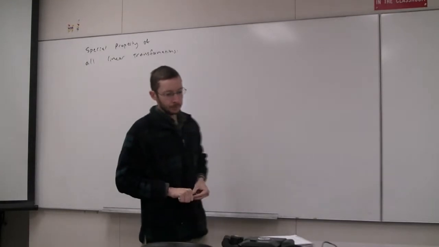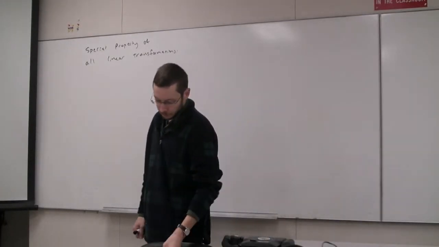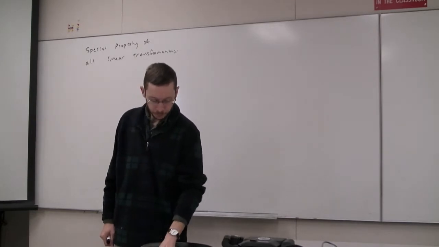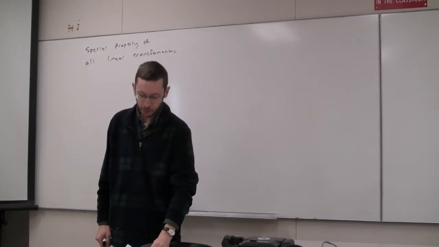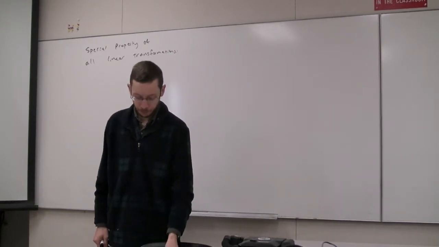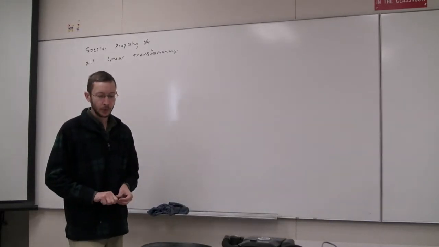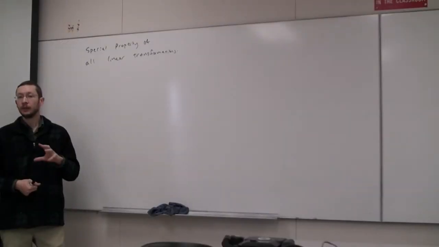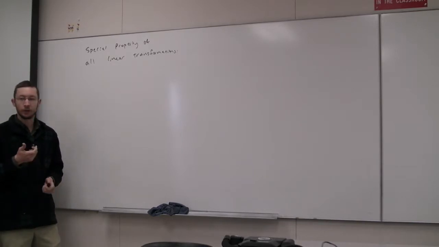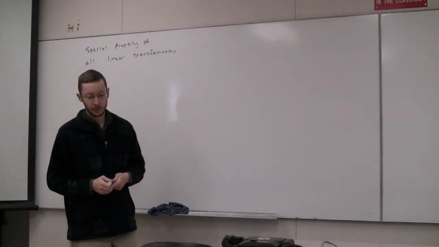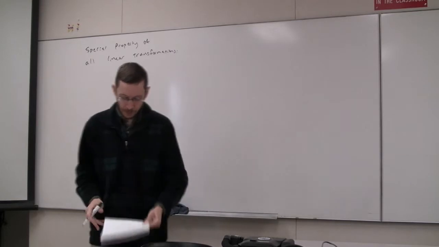And so what we're going to do is introduce bases, and we're going to introduce change of basis procedures, because that's sort of what we do to put a transformation into a nicer form: we choose a basis in which the matrix for that transformation is very, very clean. At the end of the day, that's all the Jordan normal form is: a change of basis in a special way that gives you a really nice, clean version of the transformation that you're looking at. So that's where we're headed.